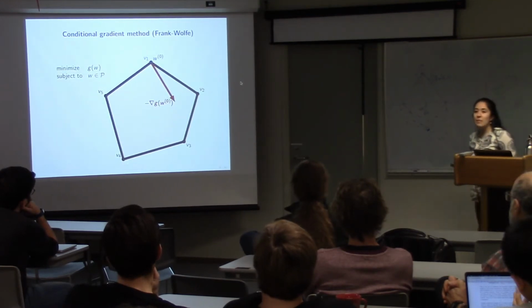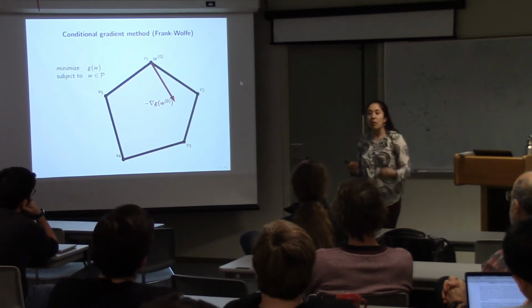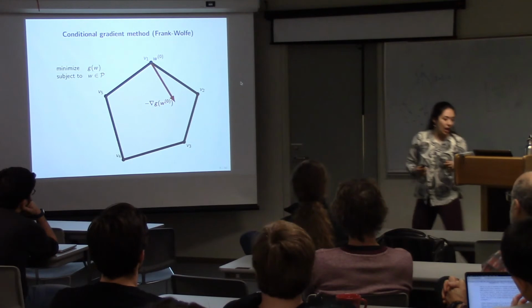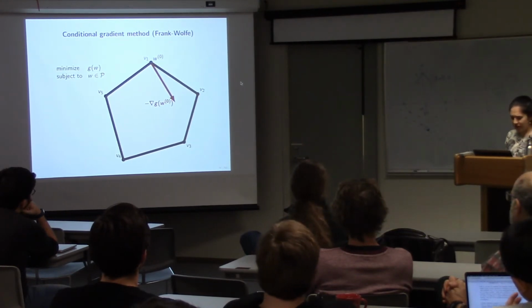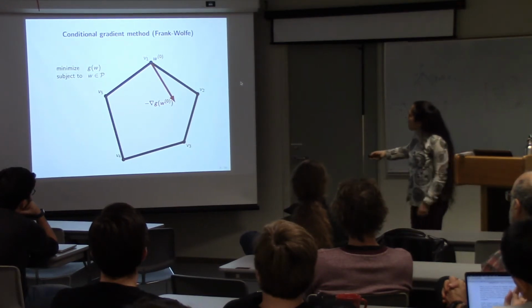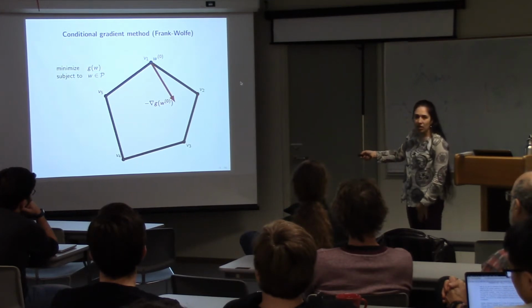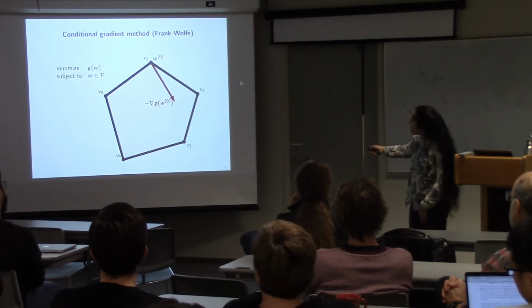So the conditional gradient method builds on this insight. And it's useful for problems where linear optimization over whatever shape you have is an easy problem to solve. Here's where it would be nice if my clicker worked, but we'll just have to deal with it as is. Here's how it works. Imagine I'm minimizing some smooth function g over the polytope p. So here's my polytope. I'm going to represent it by its vertices, v1 through v5. And let's suppose my initial iterate w0 is at v1.